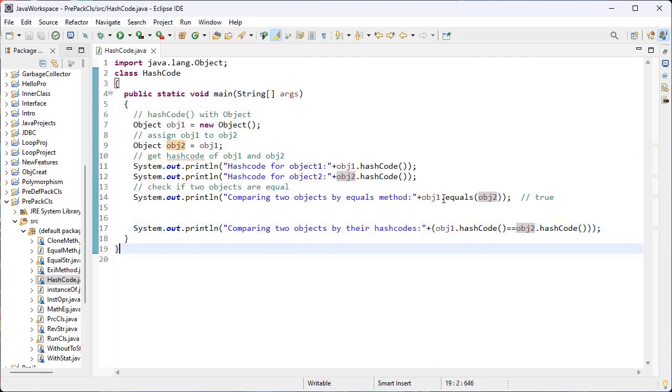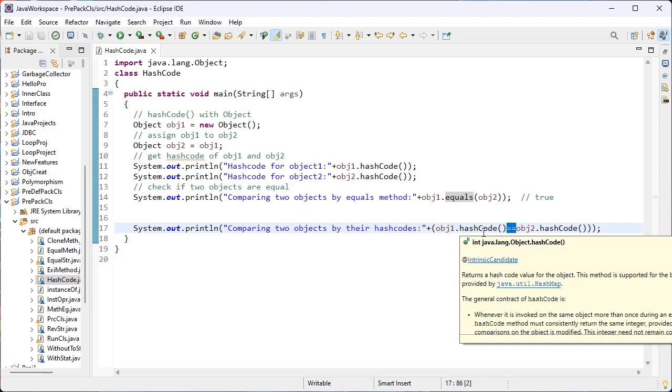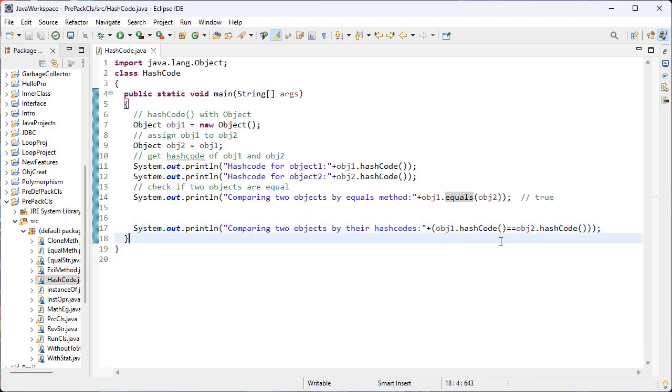So here I have used the equals method to compare two objects, and here I have used the relational operator to compare these two objects' hashcode values. Both return the same: if both the objects are equal, it returns true; if not equal, it returns false.